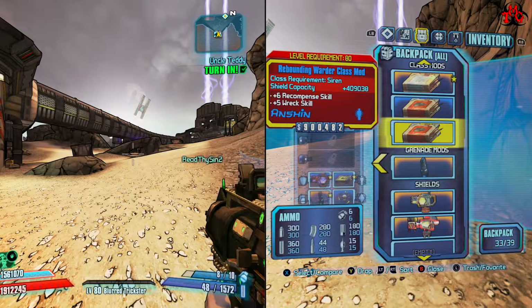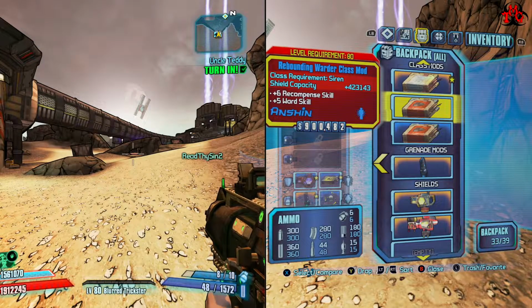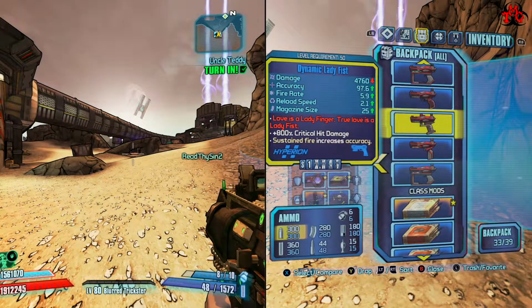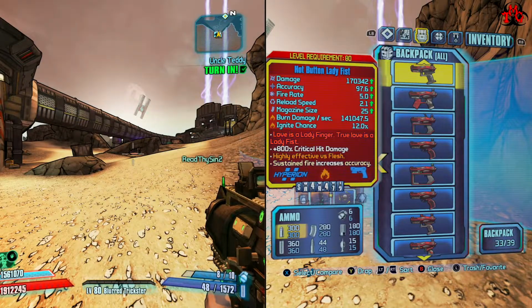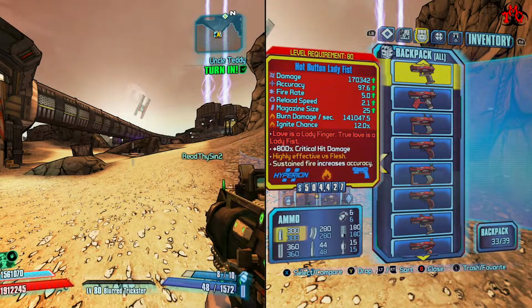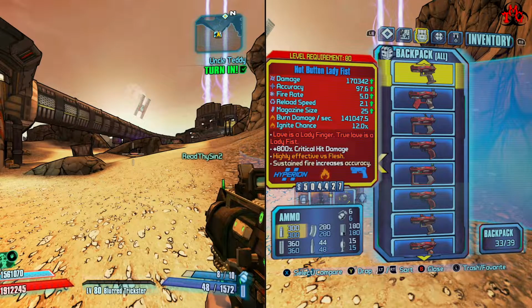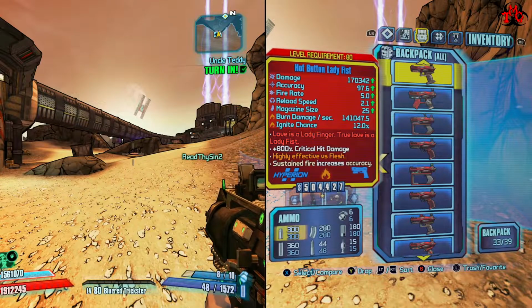So we do actually have a better border comm here. Alright, I'll have to remember that. So yeah, you get the point. Find the one you want, chuck it out to your second, sign out on your main. Second character's game will save. Then you just rinse and repeat that.